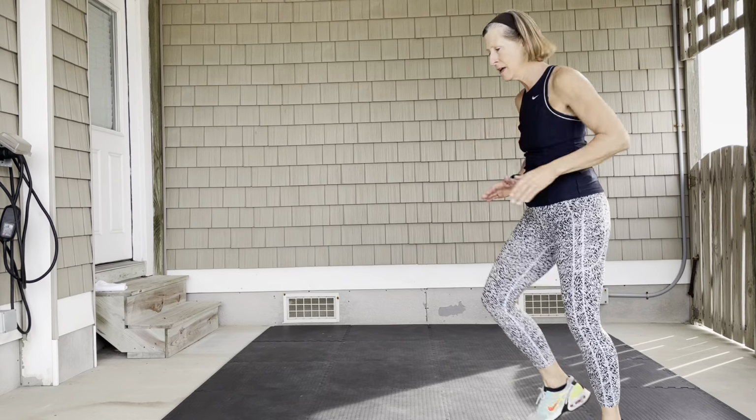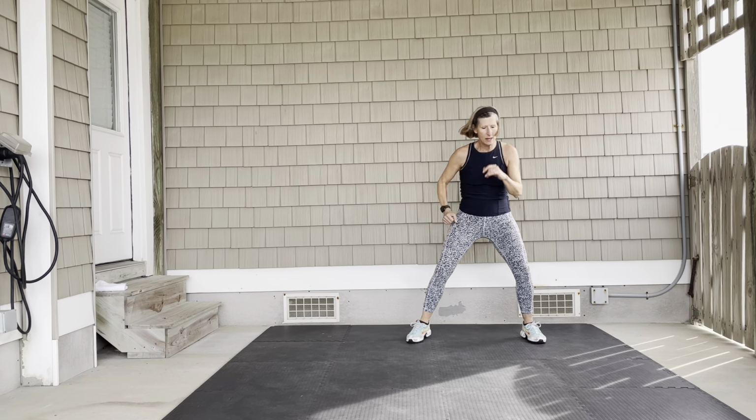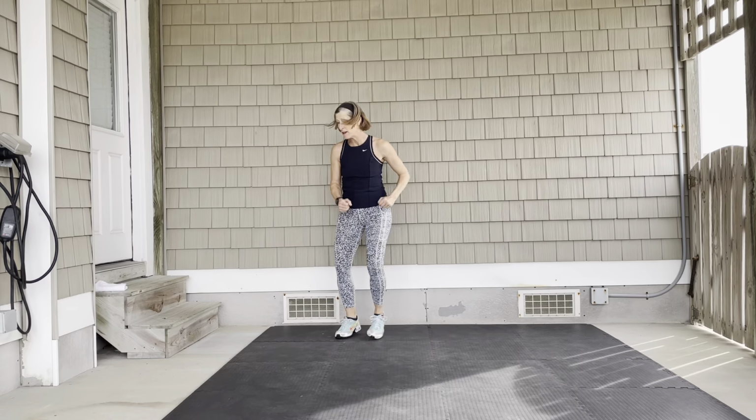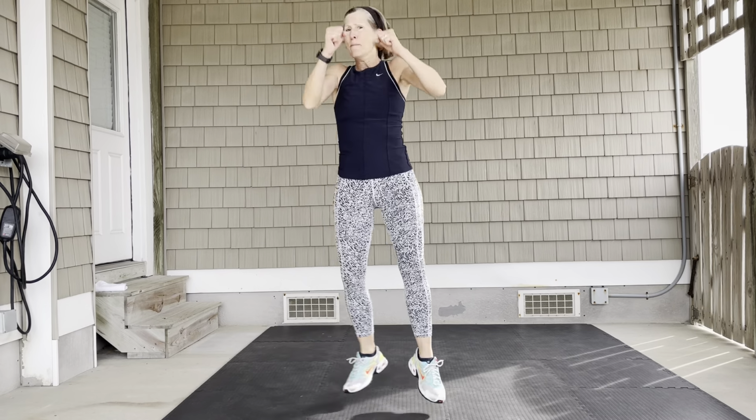Come on back. Wide out twice. Double step. Go. Two knees. Now scoop it up. Come on, right leg. Lift. Lift. Kick it up, y'all.